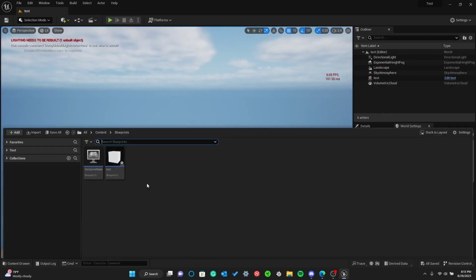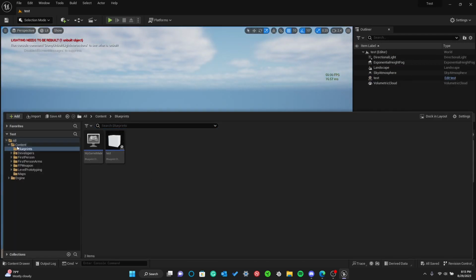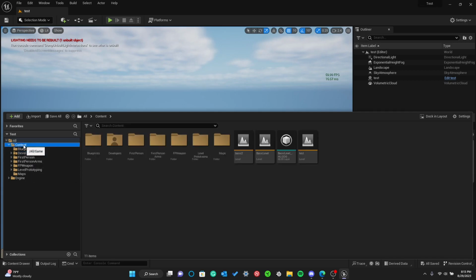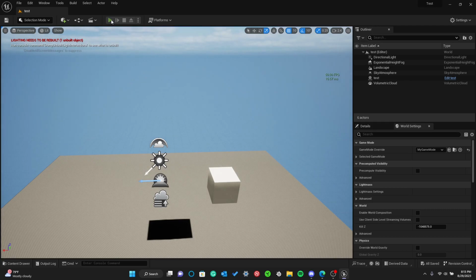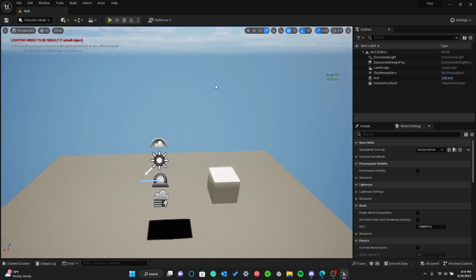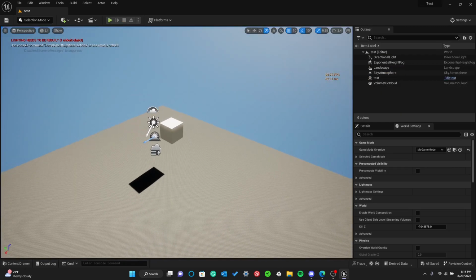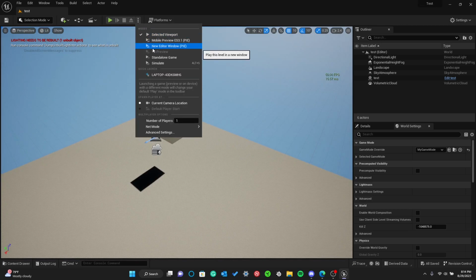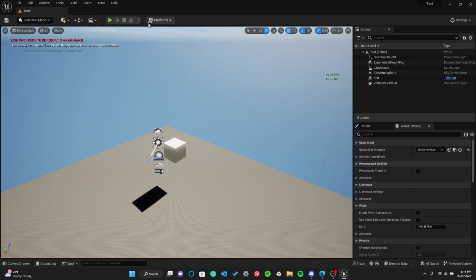That's also to press play as well, obviously. Since we used a starter pack, a starter map, it gave us a map, but if you want to actually play in your map, you just press the play button, and that's how you play. We have nothing set up, so it just looks like this. But that's how you play your game. Now, there's one more thing, and then we're done with the video. If you click on this, you can simulate your game, or make it a standalone game. These are very similar. Usually you just want to press standalone game, and that simulates your game as if it is an actual packaged game.